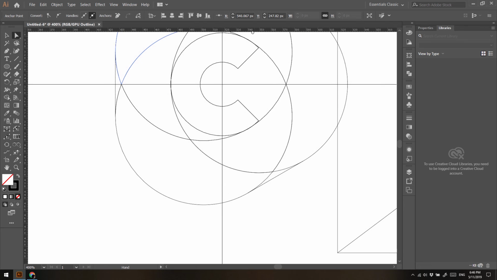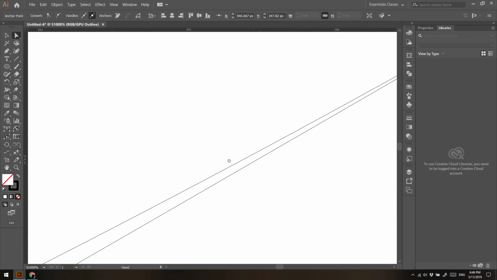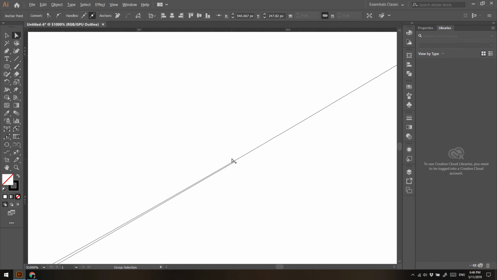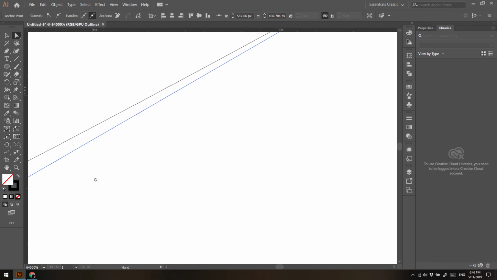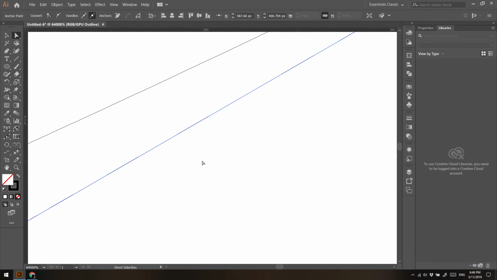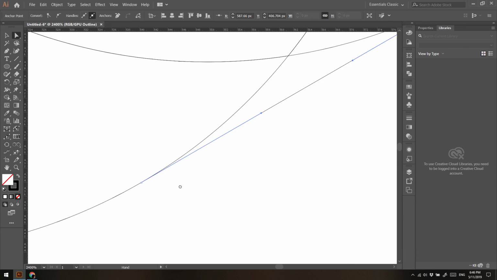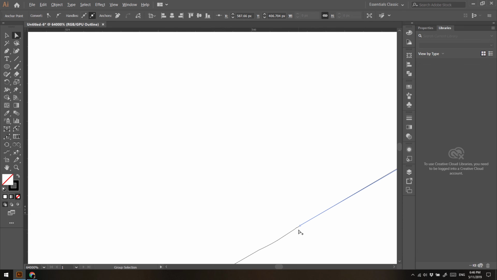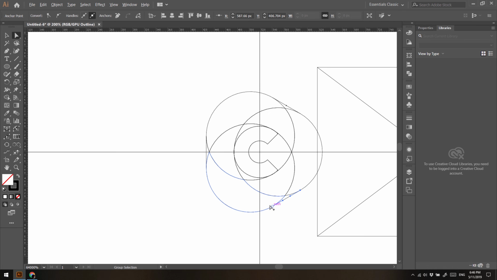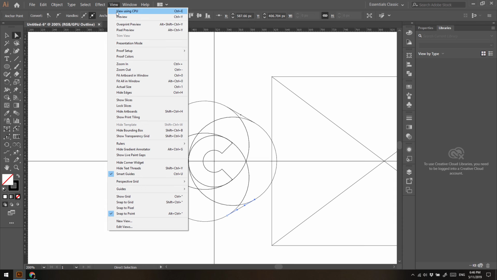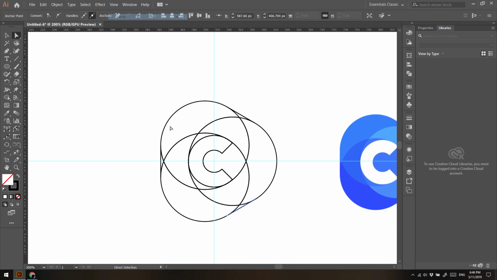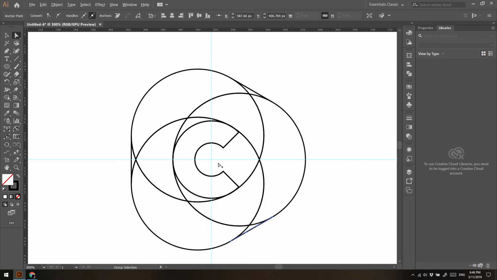And I think I need to do the same for this line. I need to zoom in as much as I can, select this and bring it to this line, okay? Zoom out just a little bit to be sure that everything is okay, and also this line is okay. And go to View and check the preview, everything.